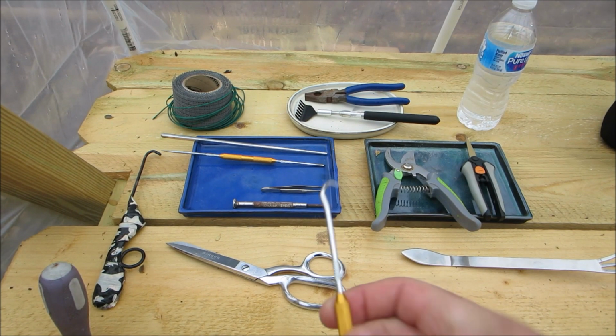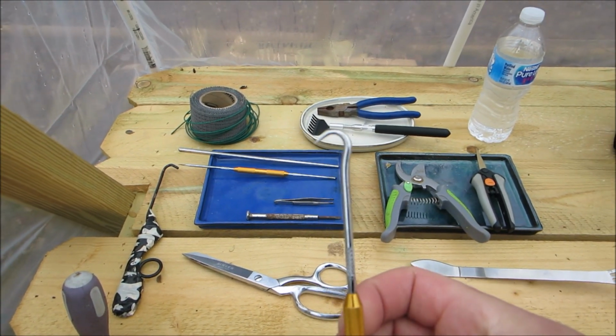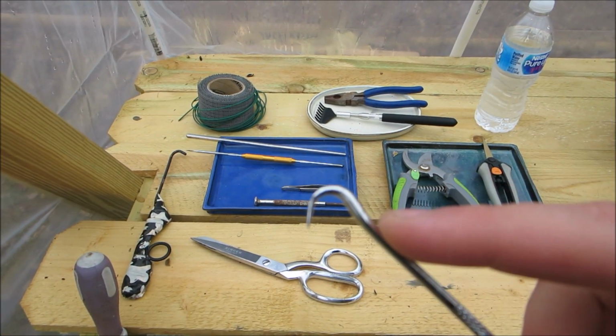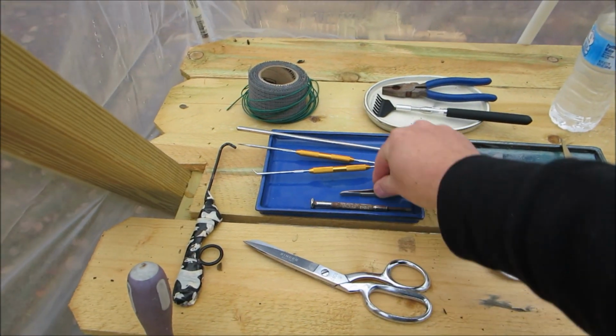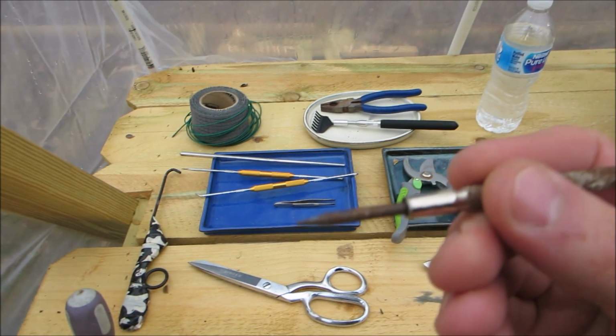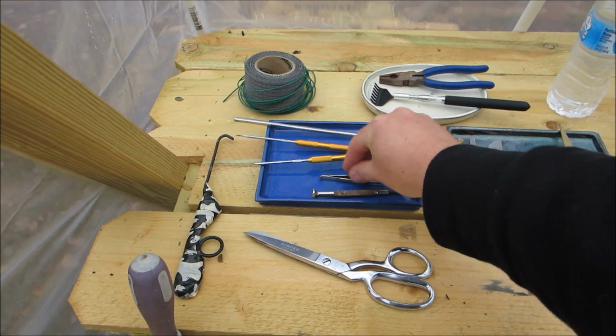I've got these. It's a hook and scribe set from Ollie's, if you've ever heard of that. It's a discount store, but this is a nice hook to do fine work on a tree. Of course, I have tweezers. I had this little flathead screwdriver I found just as a poking type tool.